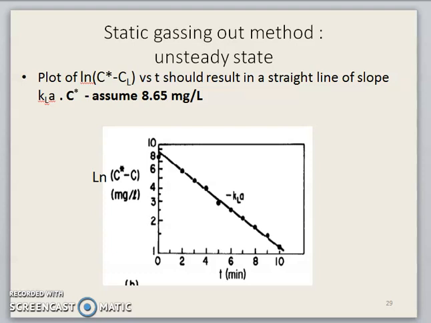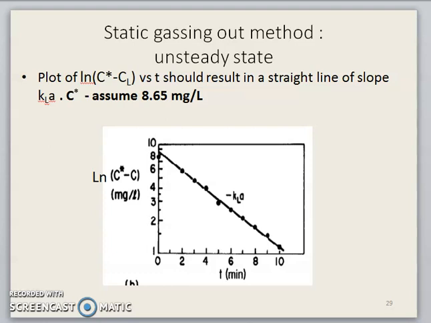When you have the data of the dissolved oxygen, the current recorded value of dissolved oxygen in the fermenter is referring to CL. What you have to do is take the C star value, the saturation dissolved oxygen in water at that particular temperature and pressure, minus the current, recorded, or measured value of the dissolved oxygen in the fermenter, and take the ln of each value. The values are then used to plot a graph of ln(C star minus CL) over T, where T is in time or seconds, depending on the number of data points recorded.